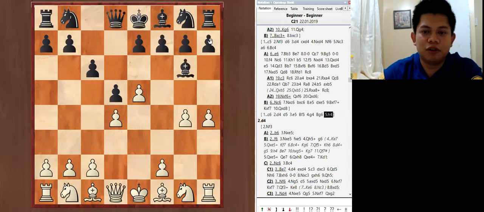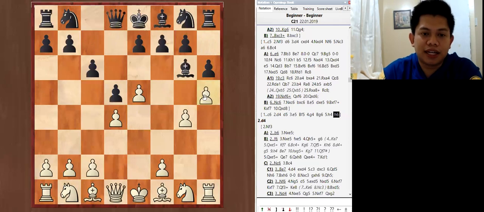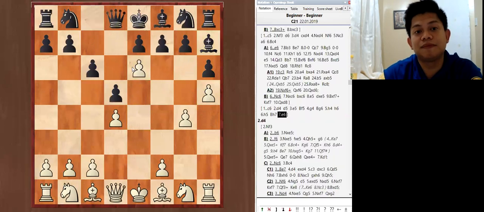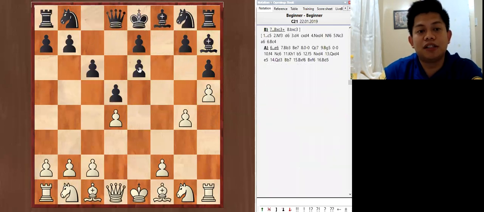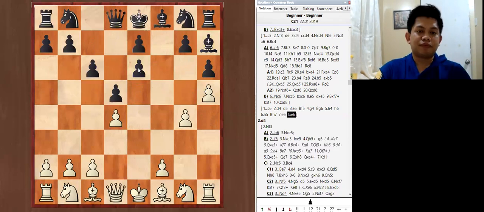And sometimes players don't know about this opening, so they just play h6. And then we attack the bishop on g6. Of course, he has to move the bishop. Now he plays bishop h7, and then we play e6. And if he captures the pawn, we sacrifice the pawn. But why did we sacrifice? What is this all about? What is the best move for white now after we sacrifice the pawn?